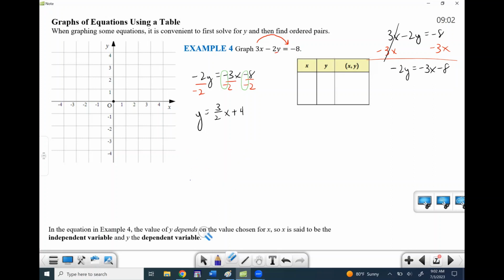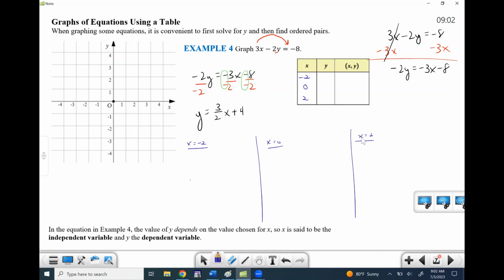So what I'm saying is I think some good choices would be some evens. So I might pick -2. I always like 0 and +2 to start with, okay? So let's go ahead and do those. So this is going to be x equals -2. This will be x equals 0. And this will be x equals +2.